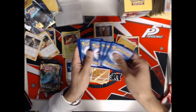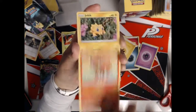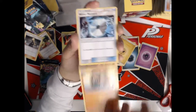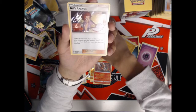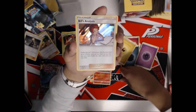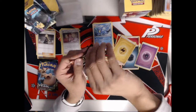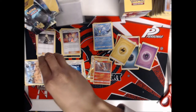Pre-release pack one: Psychic Energy, a Mareep, Vulpix, Joltik, Blitzle, a Squirtle — look at him just chilling there — a Taurocat Reverse Holo, Omanyte, Water Memory, Golduck, and our rare is Bill's Analysis. Look at the top seven cards of your deck, reveal up to two Trainer cards and put them into your hand, shuffle the rest back. This can be particularly nasty paired with the new Lieutenant Surge card, which lets you play three total supporters including itself — so you go into Bill's Analysis and then get another supporter.